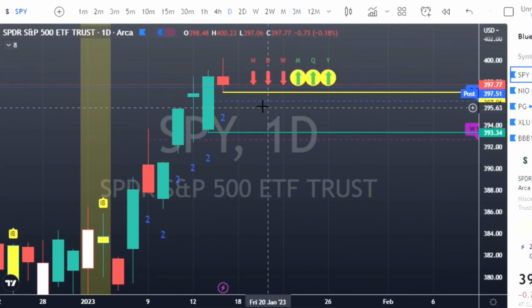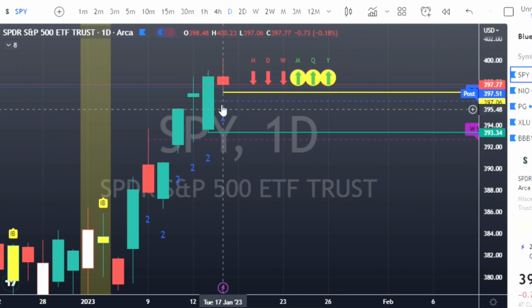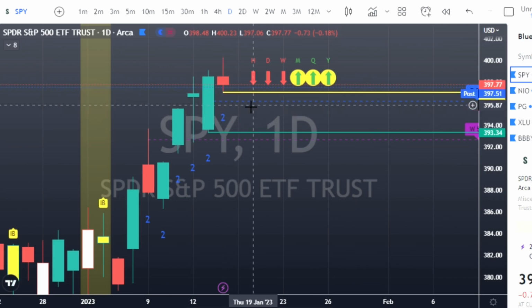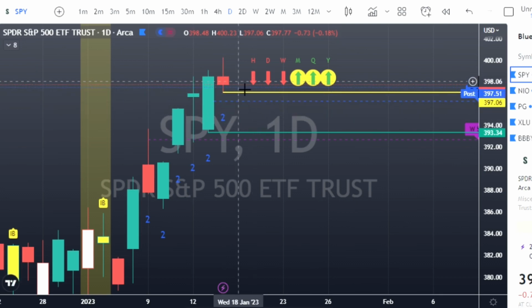Now, SPY had this 2 up that it finished red, so I call that a failed 2 because it didn't finish green. Okay, so when we have that 2 up and it finishes red, that gives me a higher probability that we're going to trend back to the downside on the next candle. Does it mean we are for sure? No, but the probabilities tell us that they're higher than it not happening.